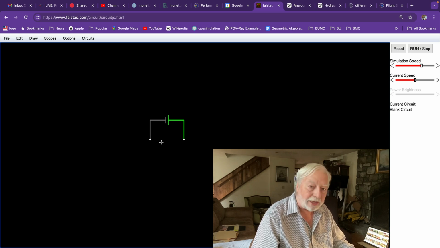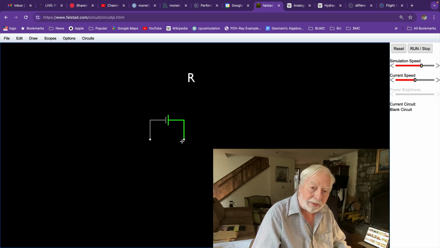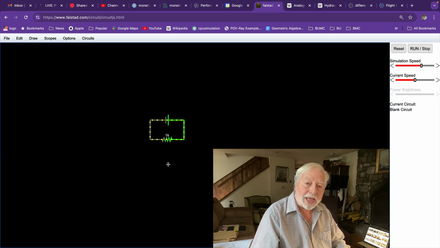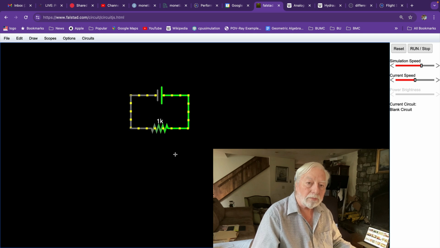Again, I can just hit the key code R, and that makes this resistor. And there we have a circuit with a battery through a resistor. This is like a pump pumping through a resistance in the wire.